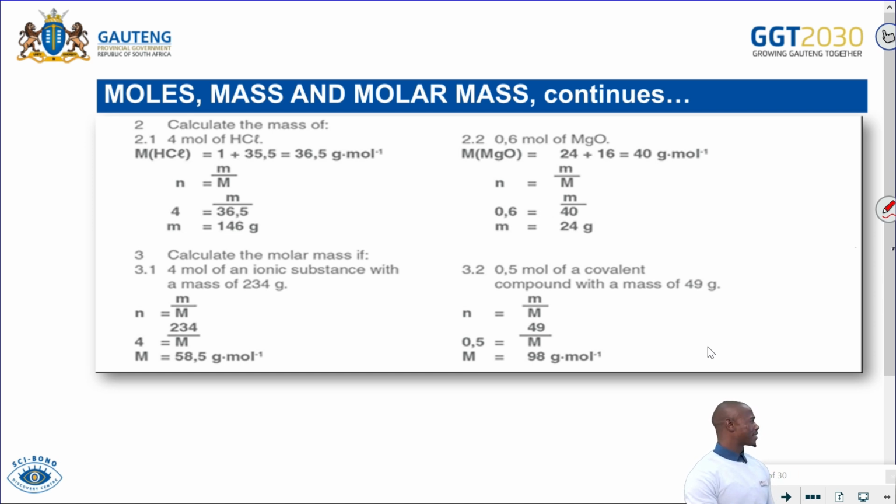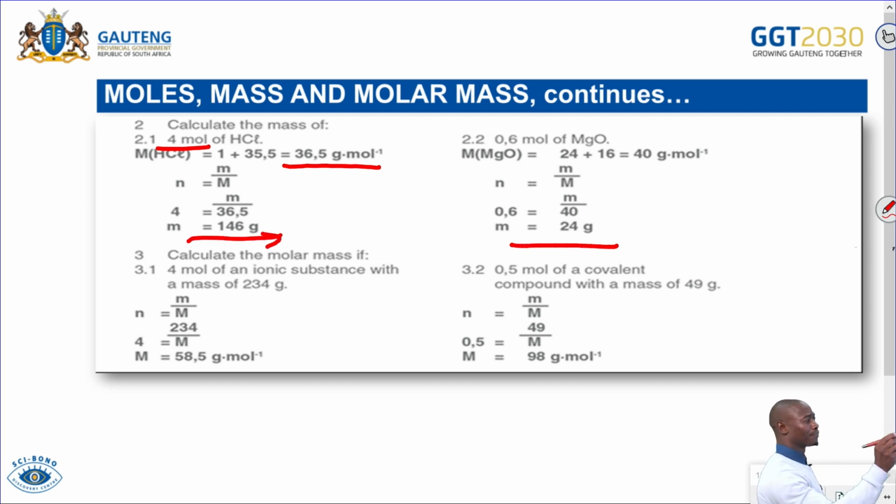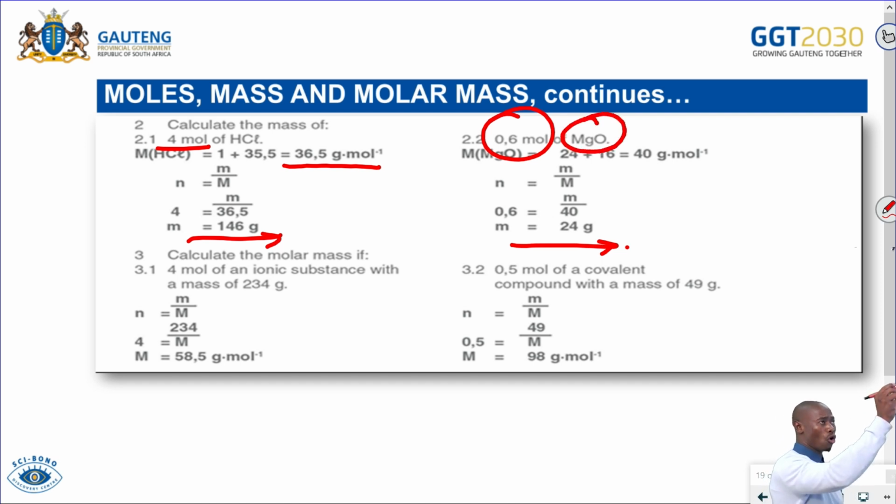So calculating the mass given the number of moles, and calculate the molar mass from the periodic table. The values are from the periodic table. Then we can calculate the mass, all right? So same thing even here, right? We are given the number of moles. They are looking for the mass. So MgO, M is magnesium, O is oxygen, and then the relative atomic mass of Mg, which is your magnesium, is 24 from the periodic table, and for oxygen is 16. What is 24 plus 16? Is 40.